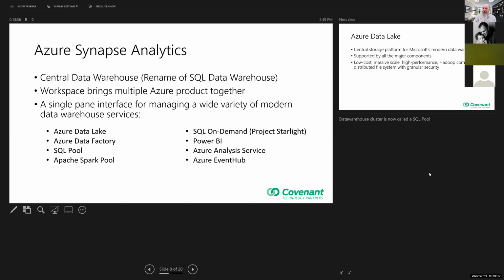This is something that's new. If you're at all familiar with what Microsoft's been working on for probably the last 2 years, it used to be called Project Starlight. This is a serverless query environment on top of Azure, so we can use it to query assets such as our data lake or a storage account inside of Azure. So we'll do a demo of that. And of course, we have Power BI that's tied into this, Azure Analysis Services, and then there's some other miscellaneous like Azure Event Hub, where we can do some event-driven data warehouse type of activities.